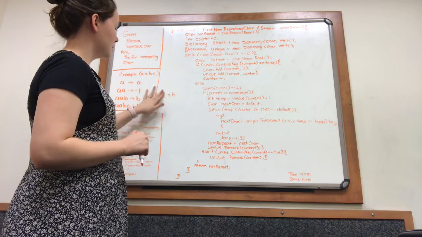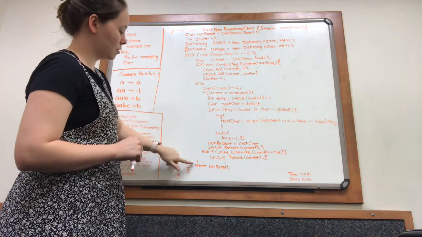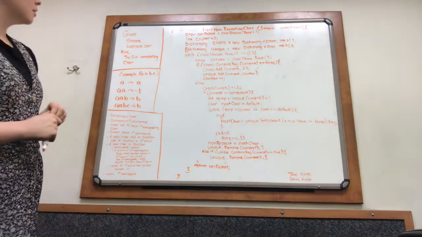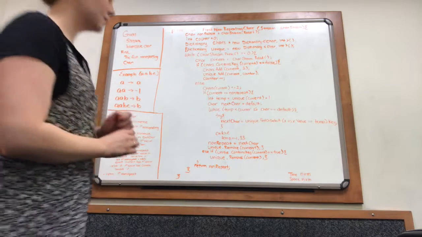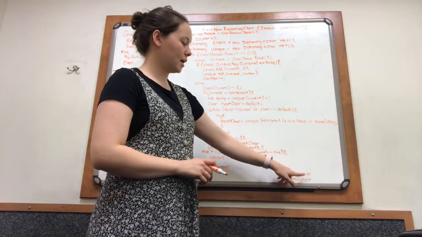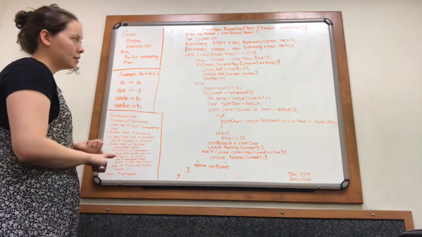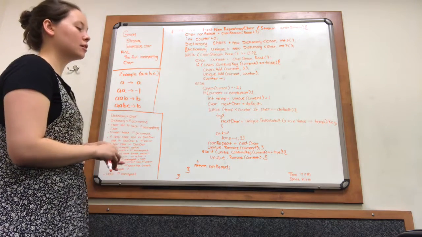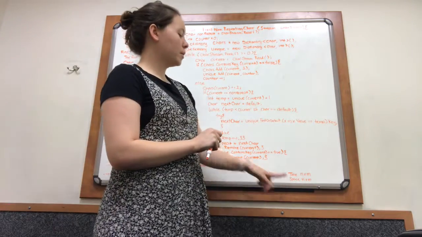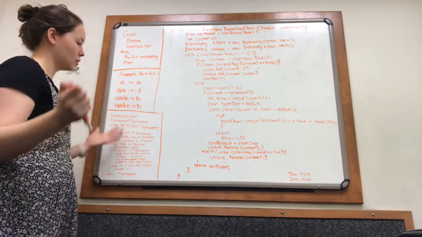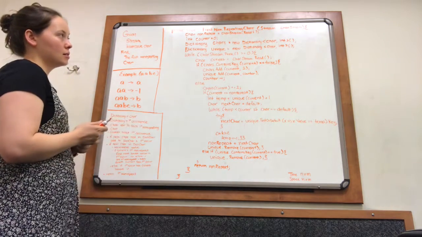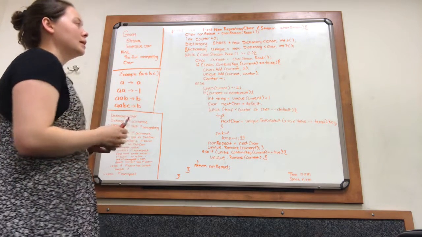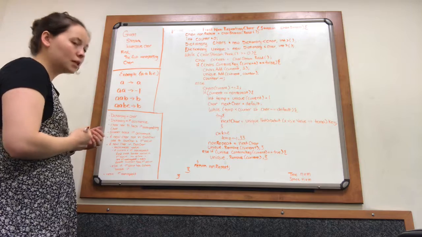And then no matter what, after we've gone through all this, we're going to be returning our non-repeat character. Okay. Oh, and the time would be n times m, where n is the number of characters in the stream, and m is the number of unique characters. And the space would be n plus m, again, where n is the number of characters in the stream, and m is the number of unique characters in the stream.